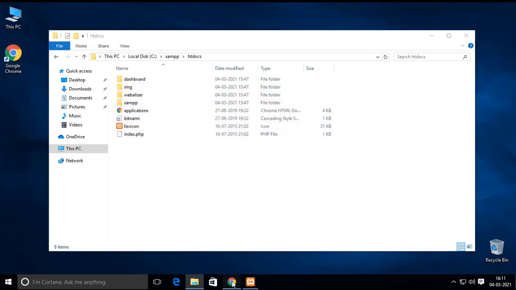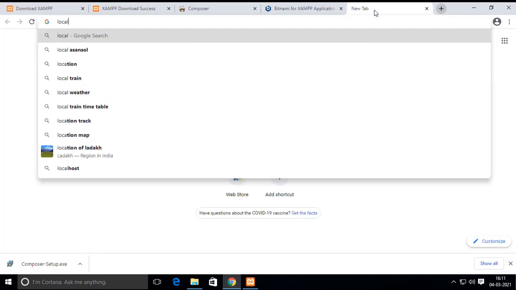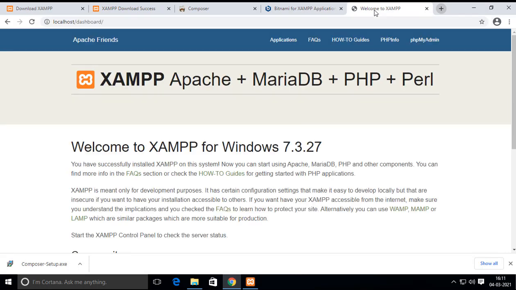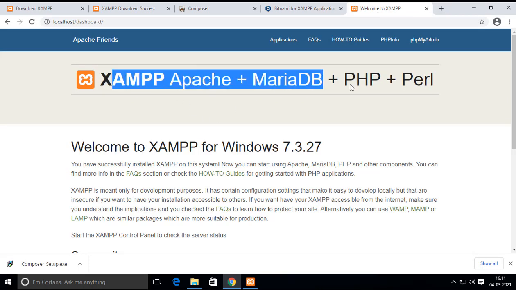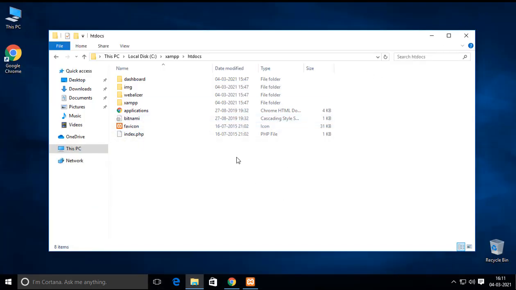Like you have to type here localhost, and the XAMPP server is running with MariaDB, PHP, Perl. So basically I have to set up my Laravel here.